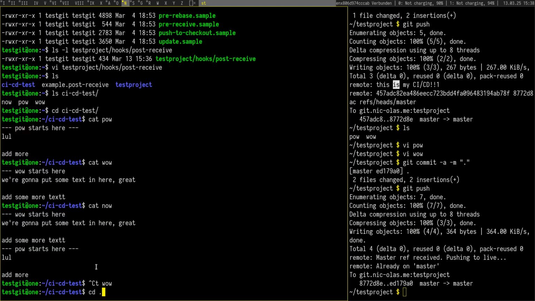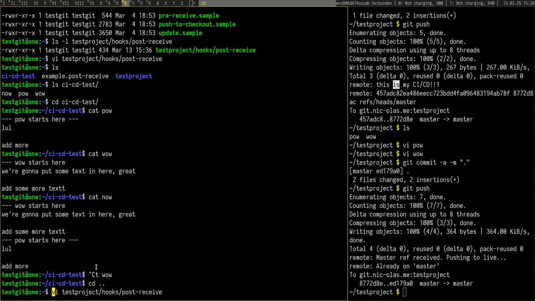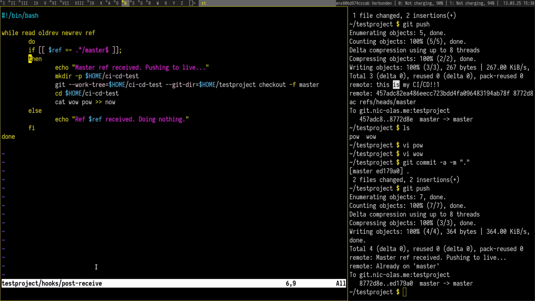So yeah, pretty simple. You can do anything, it's a shell script. It just gets called by Git. So this is the simplest thing in the world, I think, and it's the most minimalist and elegant solution to have any kind of automation with Git. And you don't need GitLab, CI, pipelines, and all this incredibly bloated stuff. What you don't get is a nice web interface here. But who cares?